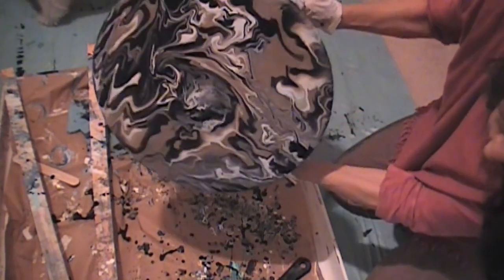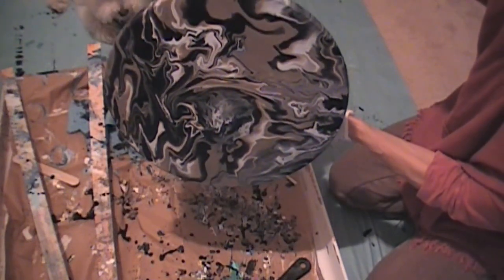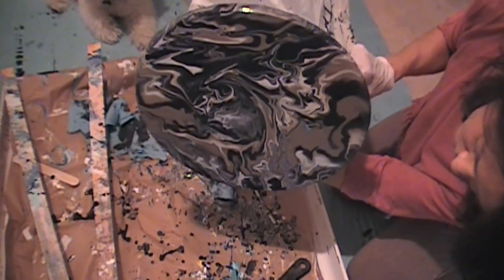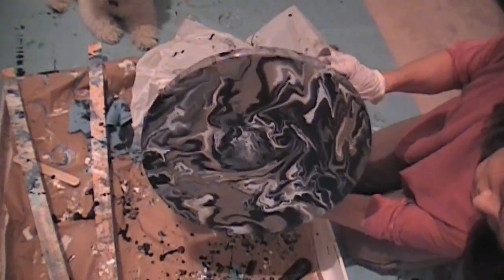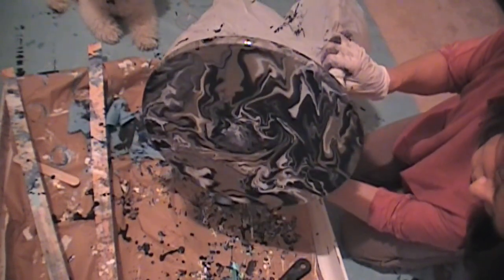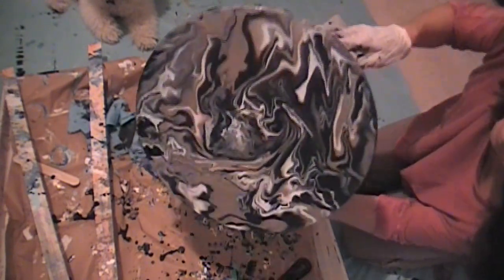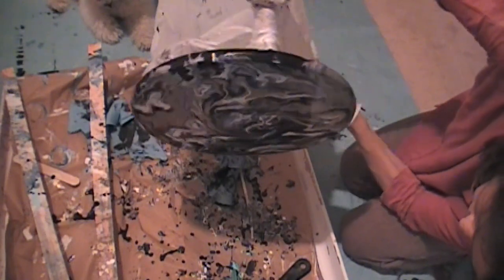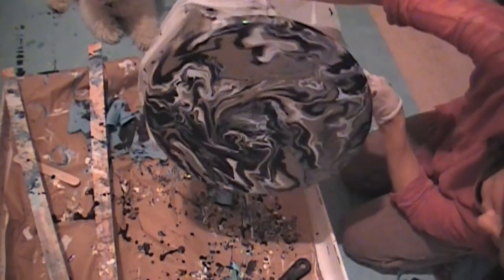Still trying to swirl that paint in the middle. Get like a center point. Getting a bit heavy, and I did have to, I'm not sure if I mentioned, but I did have to touch up the legs just a bit where the garbage bag slipped down and I touched it.